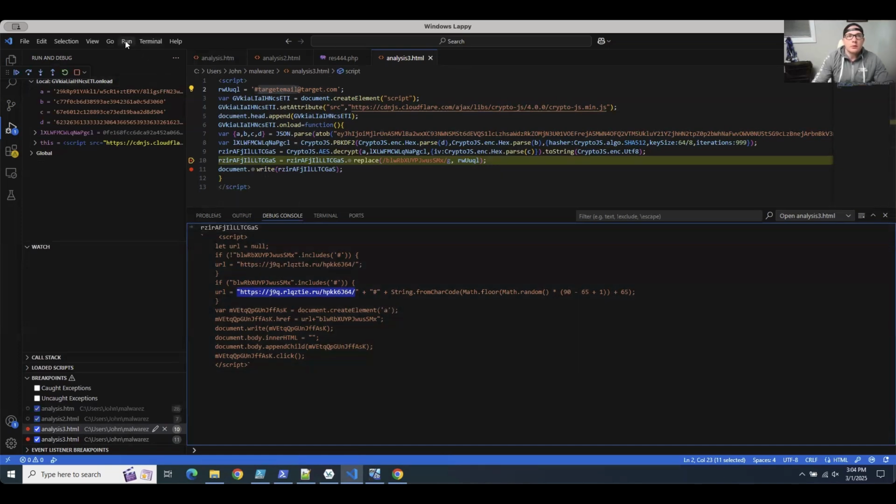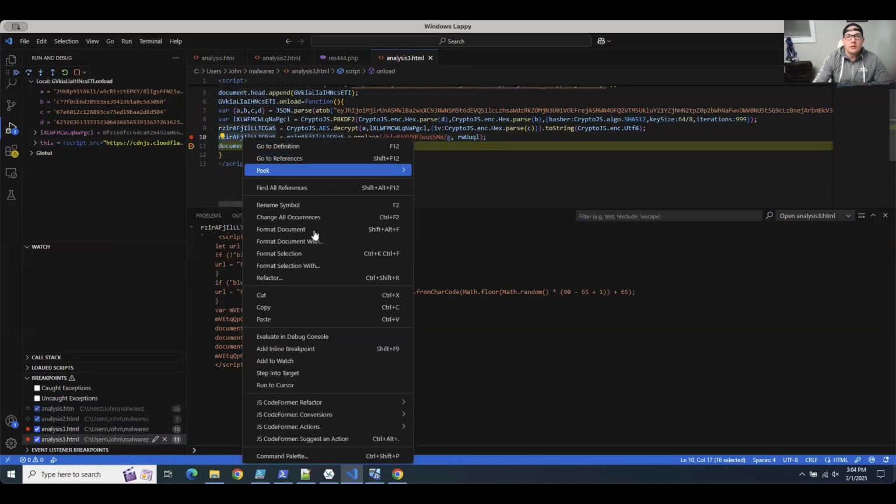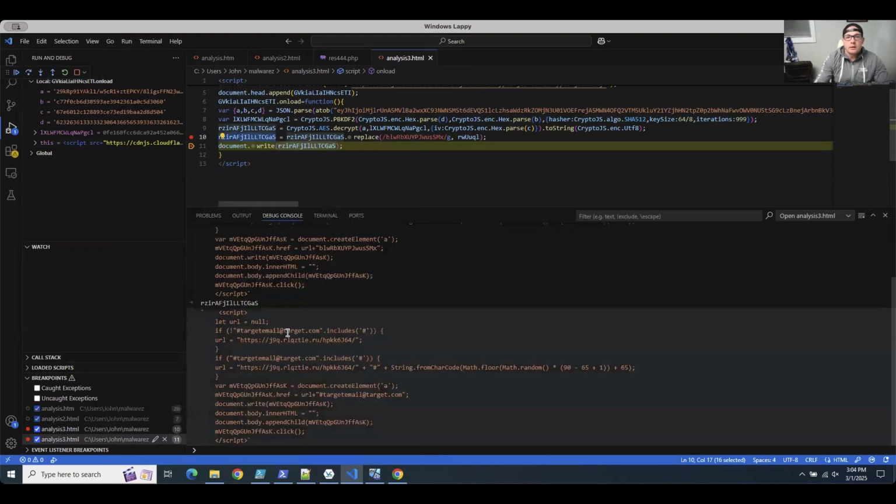So I'm going to step over this. We'll hit our next breakpoint, and I will evaluate this again. And now we'll see that it's probably been replaced, right? So we have our valid email address in here, and then all this is doing is saying if there is a pound sign or hashtag, whatever we call it nowadays, then if there's not one in the email address, then set the URL just to our .ru friend here.